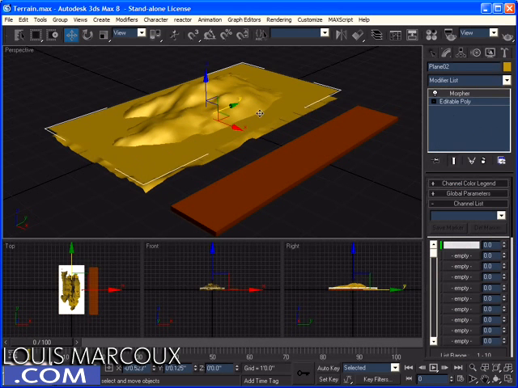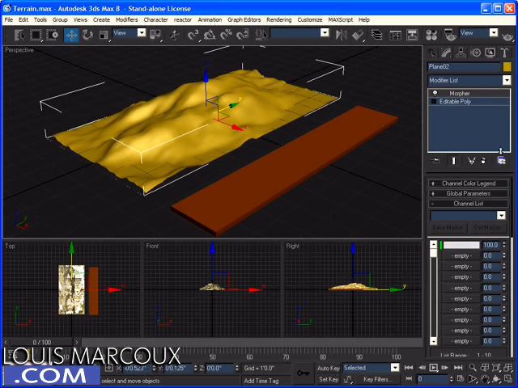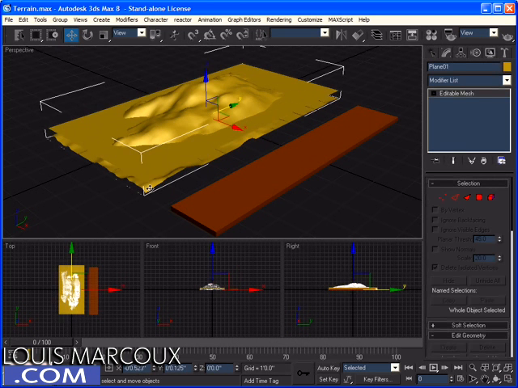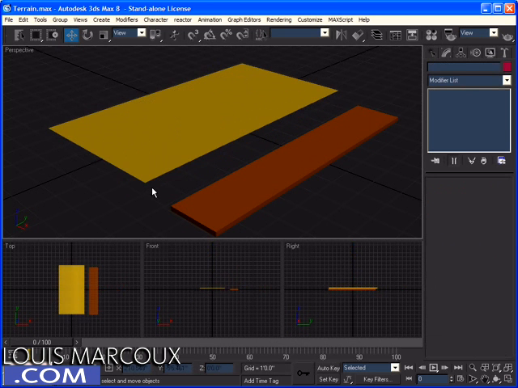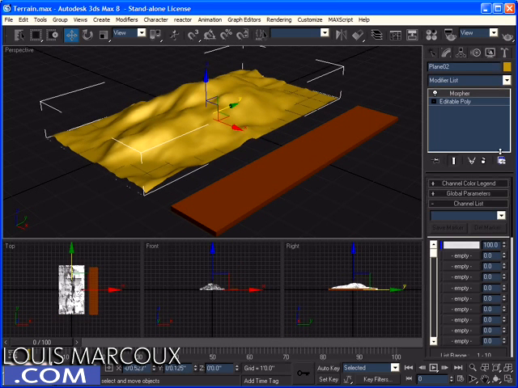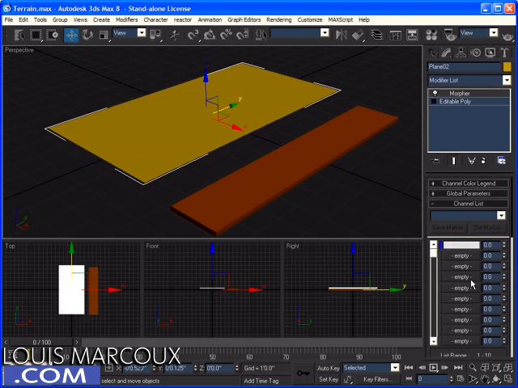So now what we've got is this editable poly, which is flat. If you just bring the shape to 100% here, the first morph target, you will just shape it back to the original geometry. Now the original geometry, you can keep it if you want to, or you can just delete it. I don't need it for now. So now if we take a look at the morpher, if you bring it to 100%, you'll go back to that shape. So the idea now is that we've got a totally flat plane.